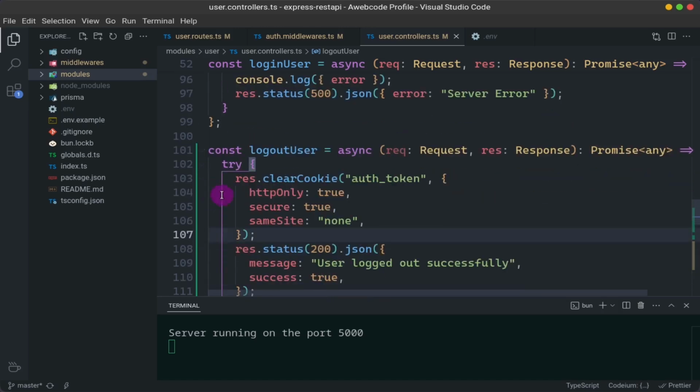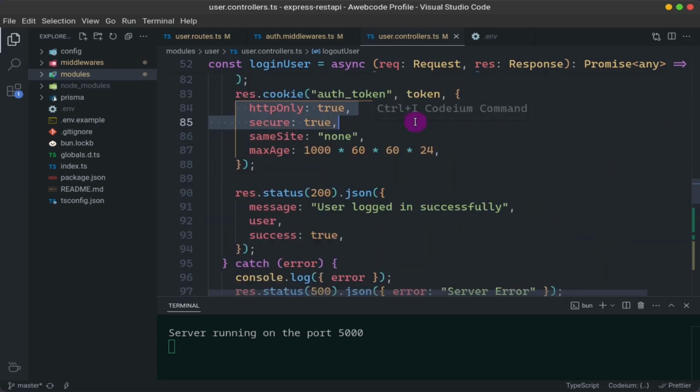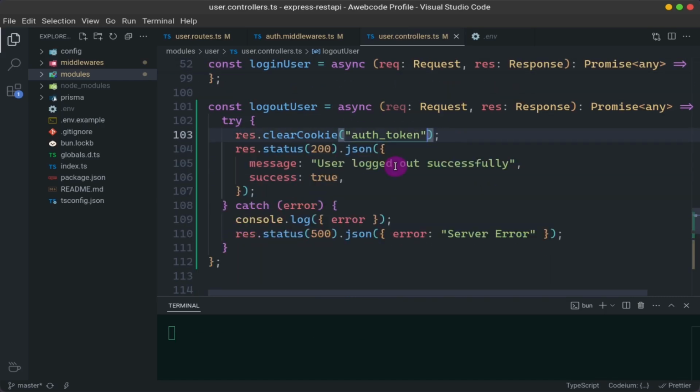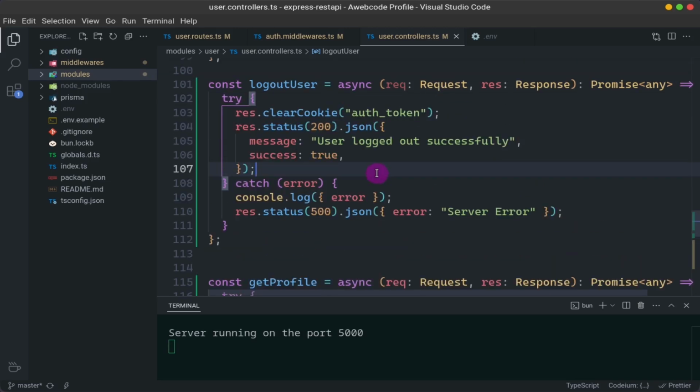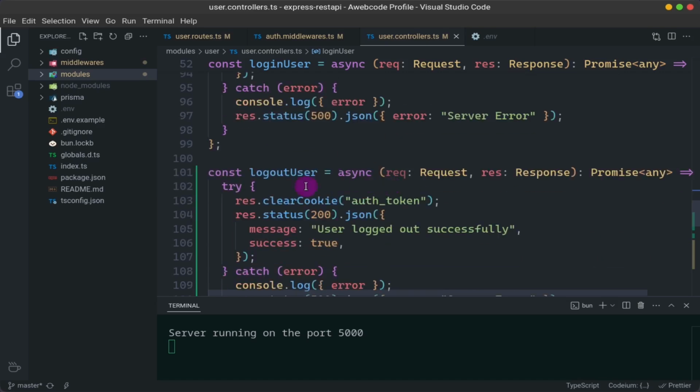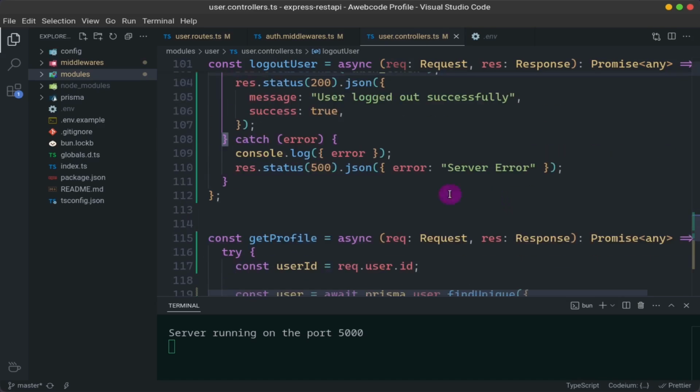If your cookie is not removed by clearCookie, you can pass the same options you have used when setting it, and in this case use maxAge or an expire option of 0. Then your problem will be solved if the cookie is not removed from the browser automatically. In this case it is working, that's why we don't need to pass extra options here. But it is safer to give the same options you used when setting this cookie to remove the cookie as well.